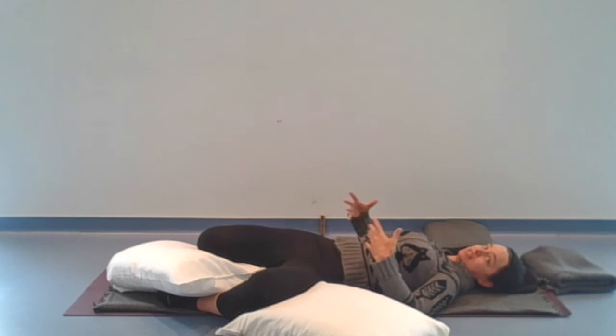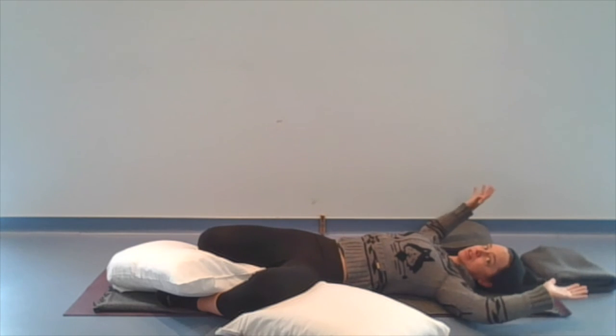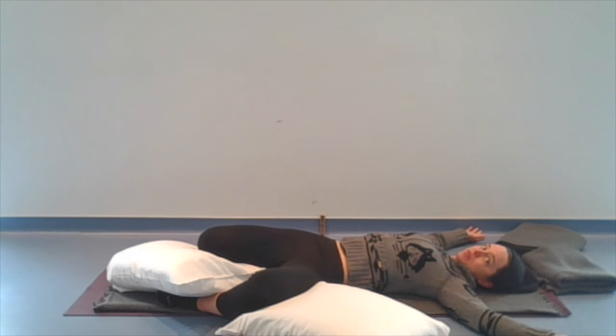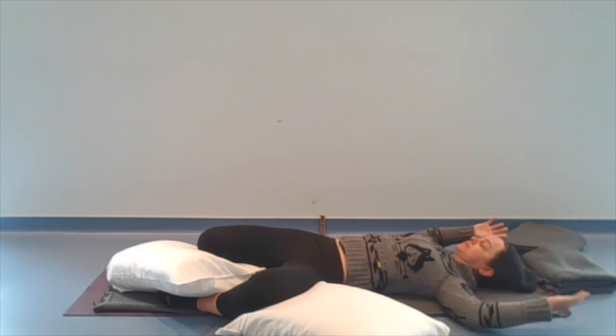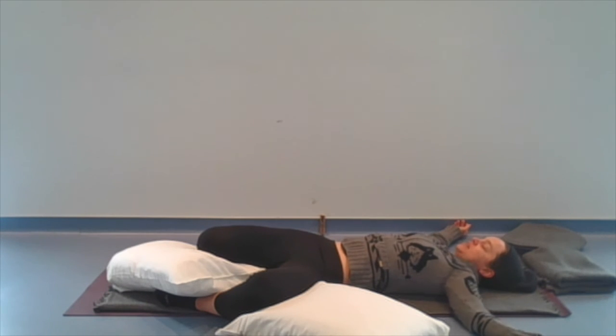So once the legs feel fairly comfortable and supported, you could play a little bit with the arms. So you could reach the arms kind of out to the sides if you wanted, just as an invitation to open the arms. You could support the head again if you need to. And as you close your eyes here, you might notice that you're still a bit uncomfortable and you wish to adjust. Please do.